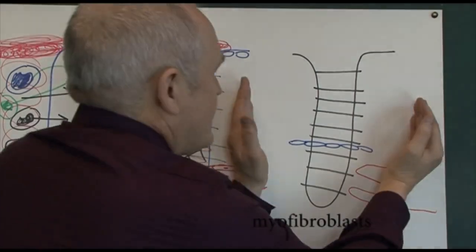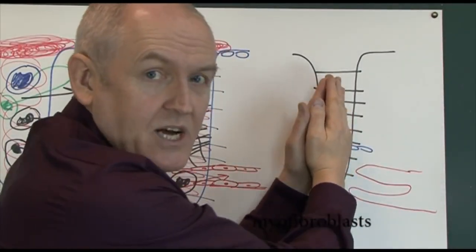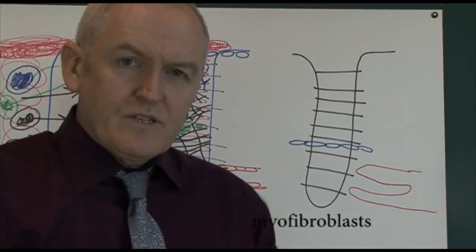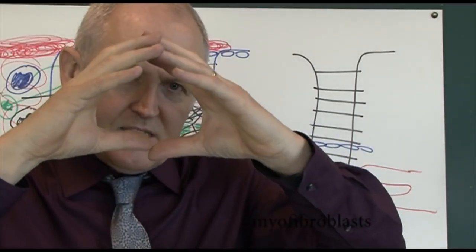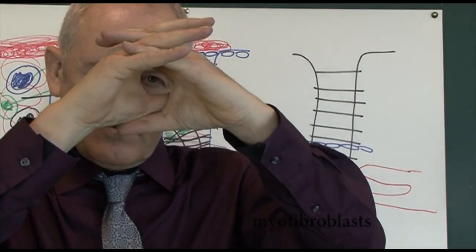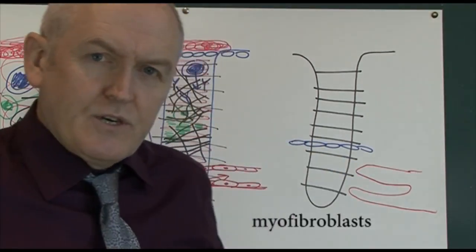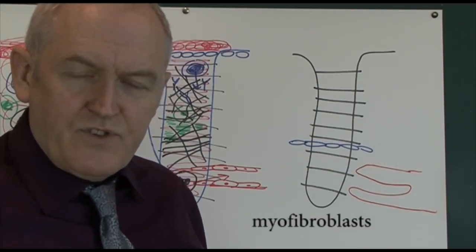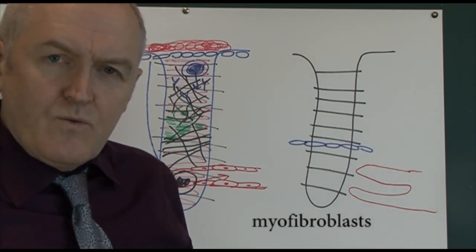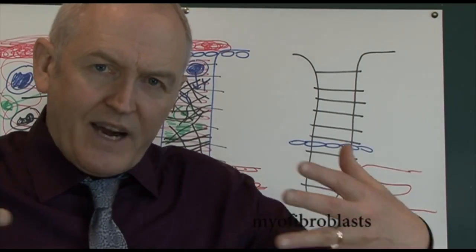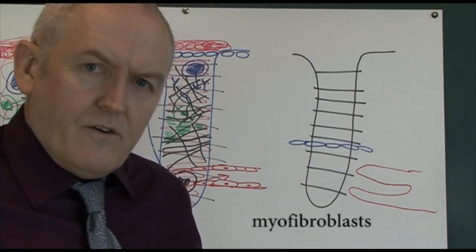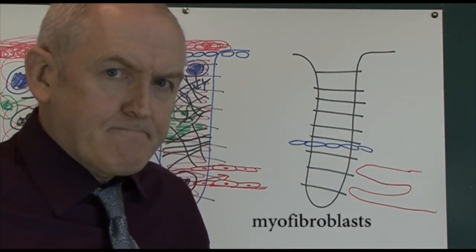And as they contract, they're going to reduce the size of the wound. That's good, because it means that a wound that starts off that size can end up with a scar that's that size, a much smaller scar. The scar will fade because of reduced vascularity, and it will shrink in size because of the contraction of the wound under the influence of the myofibroblasts.